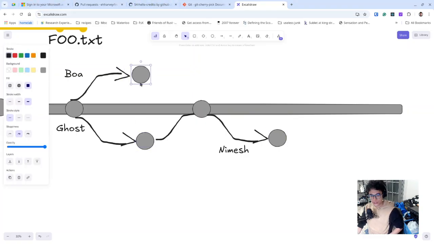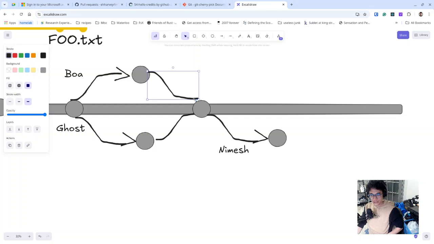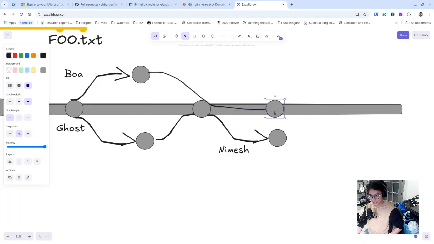So Boa made a change with Ghost, but then Ghost merges to main. So for Boa to merge hers to main, it would have to take place a little bit later, right? We can't merge it to this because that commit has already happened. So it will have to be merged kind of elsewhere, like up here, let's say. And so there's this change behind it technically, right? So for Boa to merge a change in, there's a change behind it, and that change modified the same file.